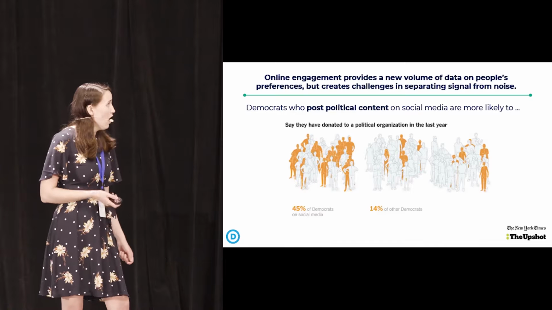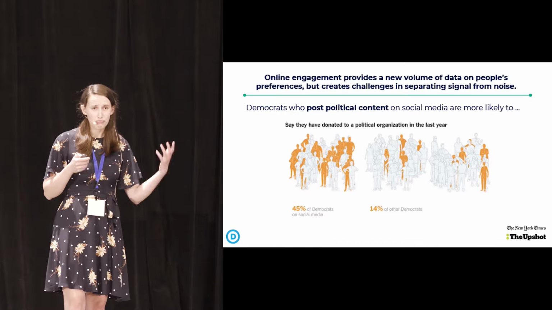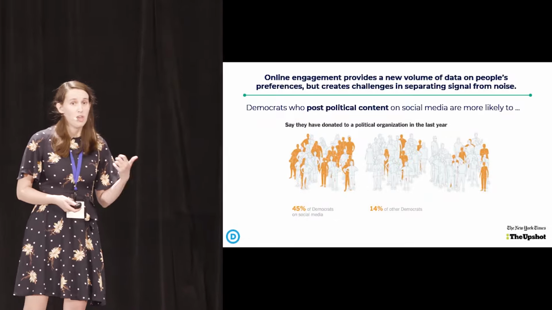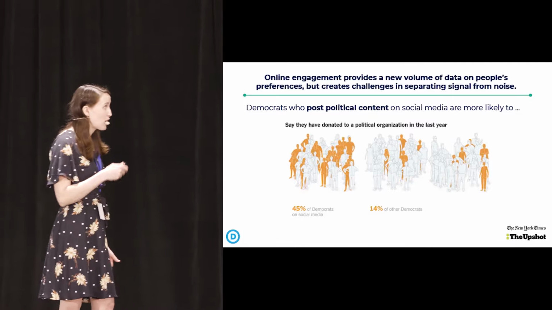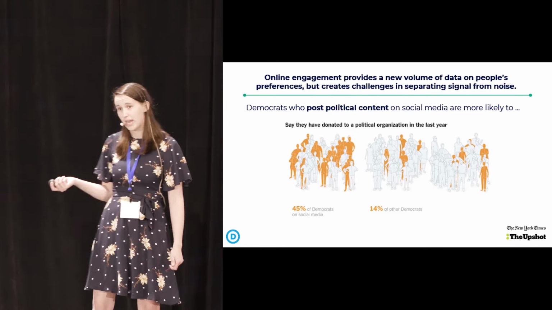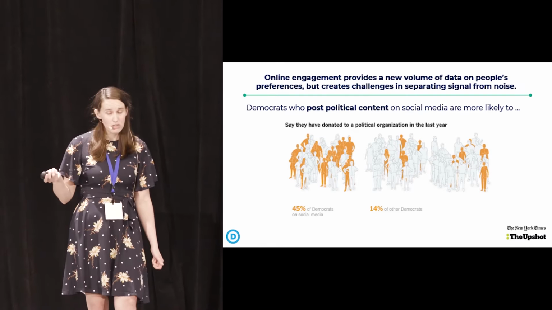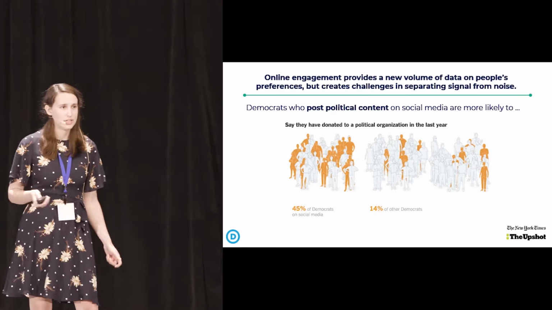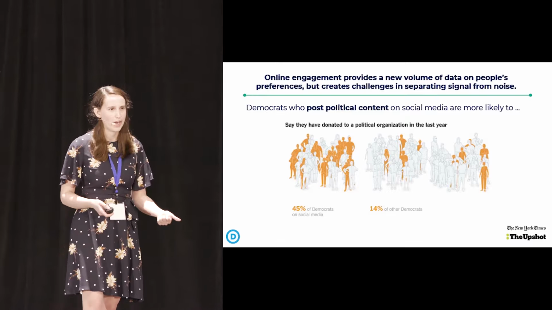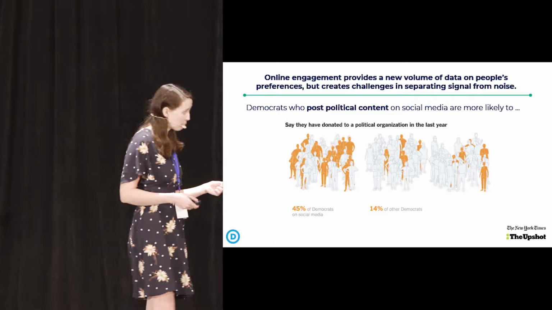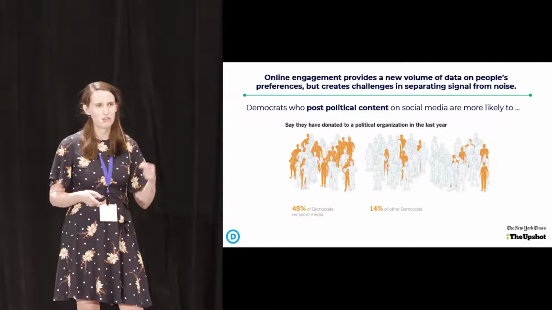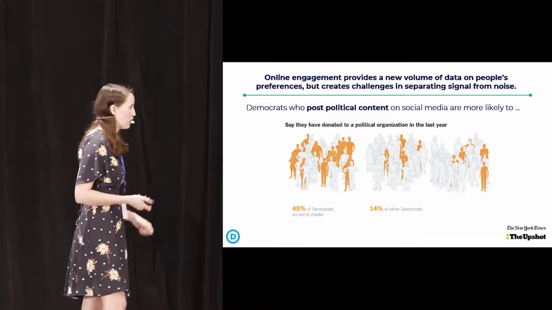One specific example of this comes from an article in the New York Times Upshot earlier this week that looked at the differences between people, Democrats especially, who post on social media and those who don't. Their research found that Democrats who post political content online are more likely than the Democratic electorate overall to be highly educated, to have college degrees, to be white, and to donate to political organizations, among a host of other differences. What that means is that we have to be very attentive and aware of the fact that we can't just model or take for granted that information being generated online is meaningfully reflective of the things that people care about or the issues that matter to voters.